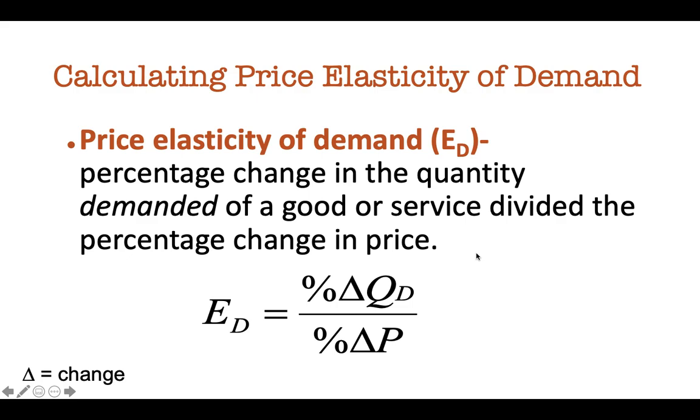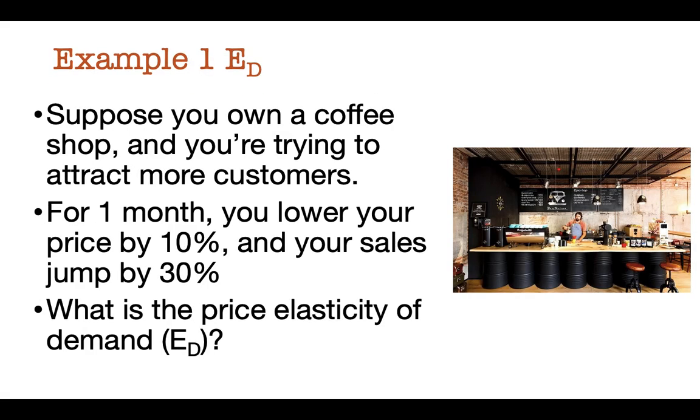So we're going to do some examples with this. Ooh, moved a little too quickly. So we're going to calculate price elasticity of demand. Let's suppose that you own a coffee shop and you're trying to attract more customers. So you, having taken an economics course, know that if you lower the price, the law of demand says you will sell more. And so as you're trying to attract more customers, you try manipulating the price of a cup of coffee you sell. So for 1 month, you lower your price by 10% and your sales jump by 30%. What is our price elasticity of demand?